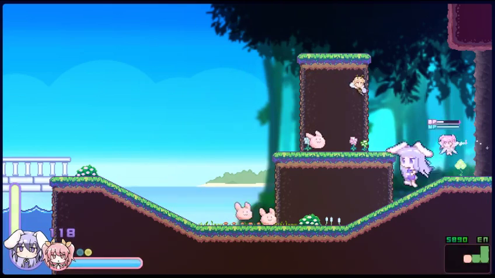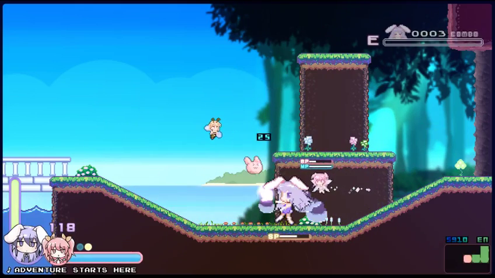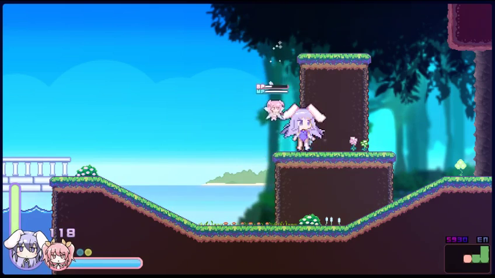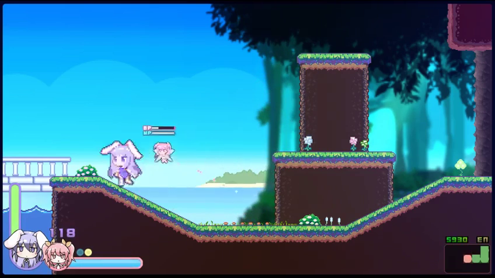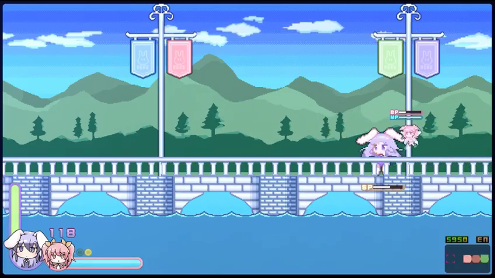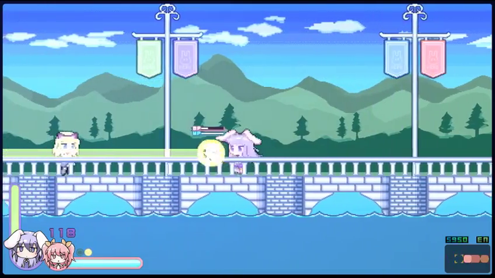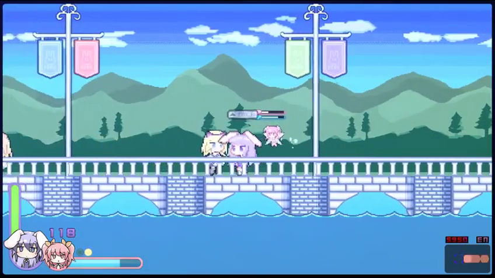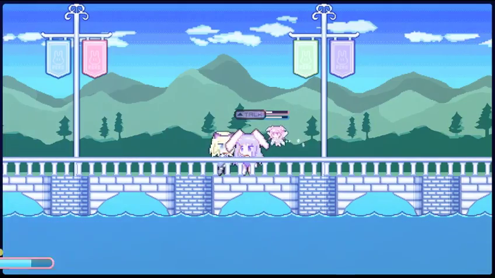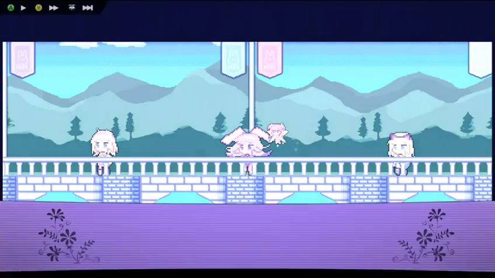Hey, we're back in a foresty region again. Go up from there, but it looks like we're getting close to civilization. Well, as close as civilization can get. Yay, we made it! Well, you could say we're tourists, but we're just mostly trying to look for our missing owner.